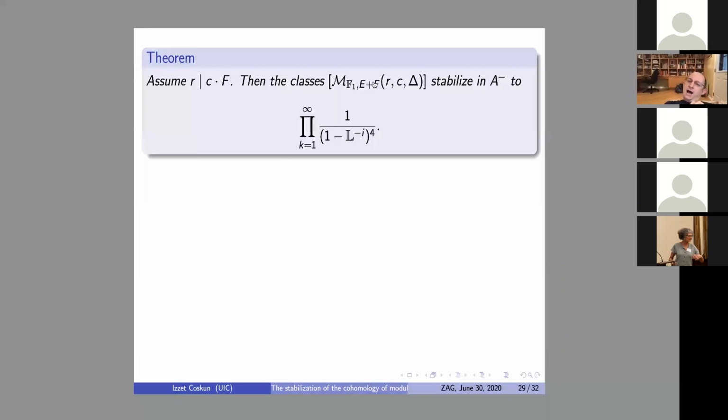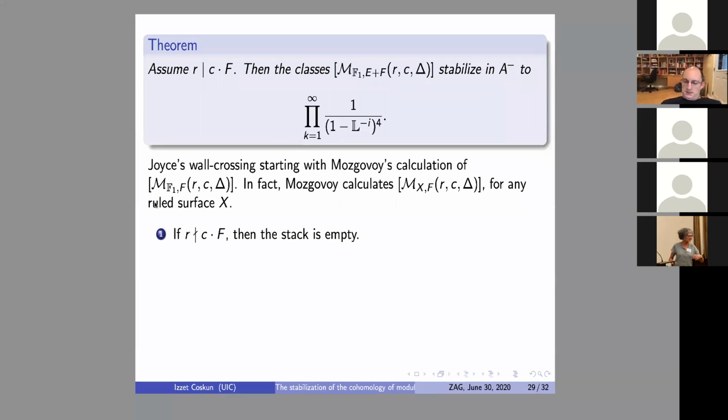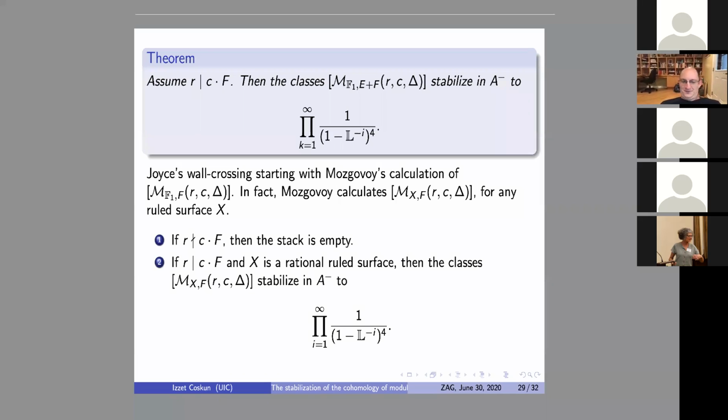All right, so once you have that, then you want to go all the way to the other edge of the nef cone, to the pullback of the hyperplane class from P2, and relate this moduli space to the one coming from the nef class F. And you use all this Joyce machinery to do that, and then you can compute the limit in that case. So that's what I'm saying, you use Moscovici's computation for this, and then you need to do all the wall crossing to come to here.